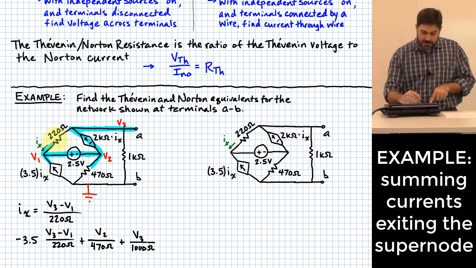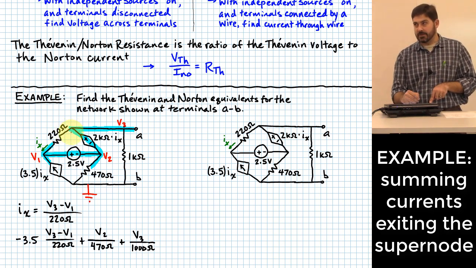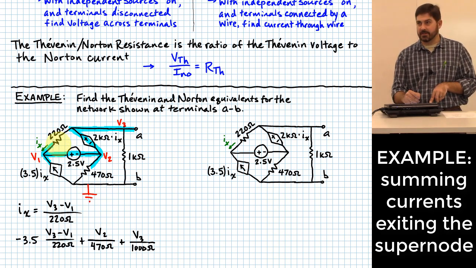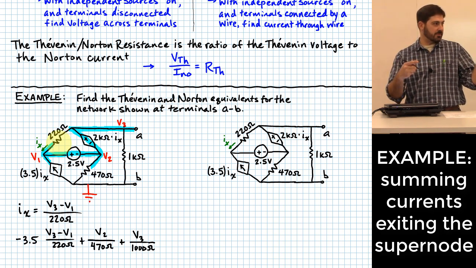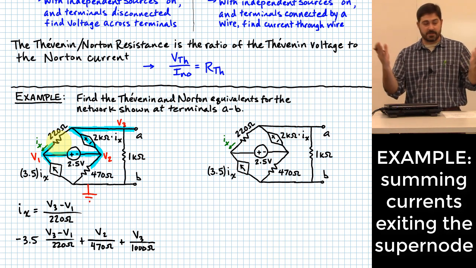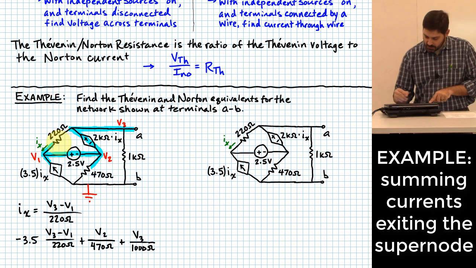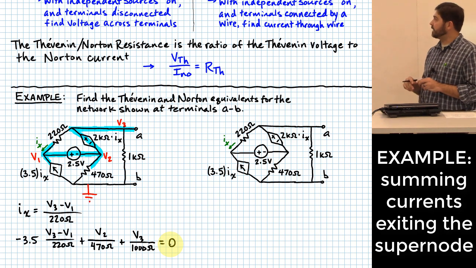Okay? Now, this is a good one to think about. What about the 220 ohm resistor? Well, you could count it, but if you look at it, the 220 ohm resistor has both of its legs on the same supernode, right? So if I count current as leaving the supernode, it's just going to immediately enter the supernode in another location. So I'm just not going to count it, because that's a pointless endeavor; you'll add and subtract the same value from your sum. Does that make sense? Okay, so I think we're done. That is all of the currents that enter and leave the supernode.